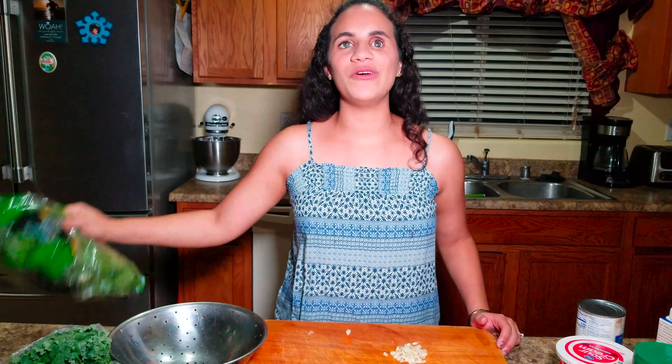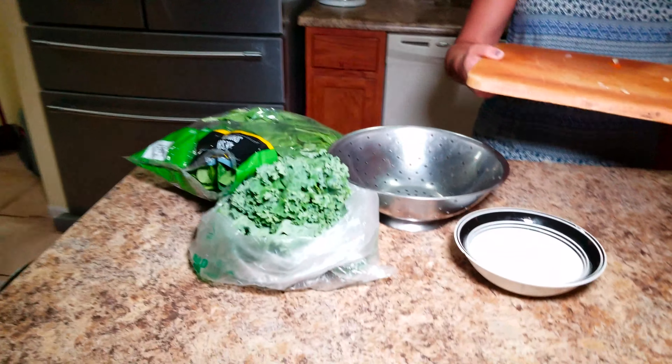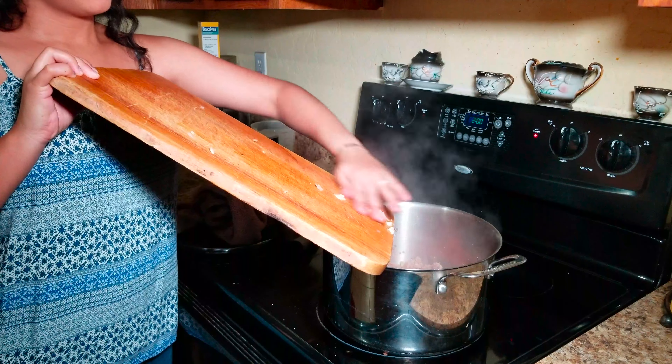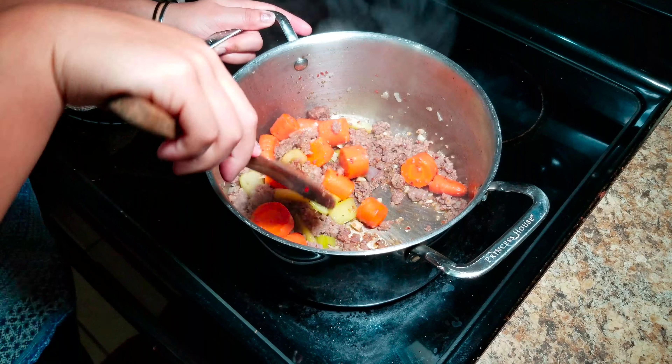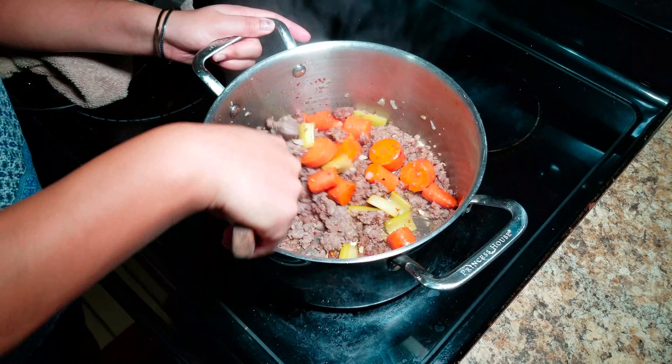Okay, we're going to add the garlic. Earlier I showed you what I thought was kale still in the bag — it was actually spinach, so here's the actual kale. I didn't even realize it; blind people problems! But I would have known once I opened the bag to take it out. Okay, I'm going to dump this garlic in — it's starting to smell good — and let the garlic cook so the taste dies down a little bit.